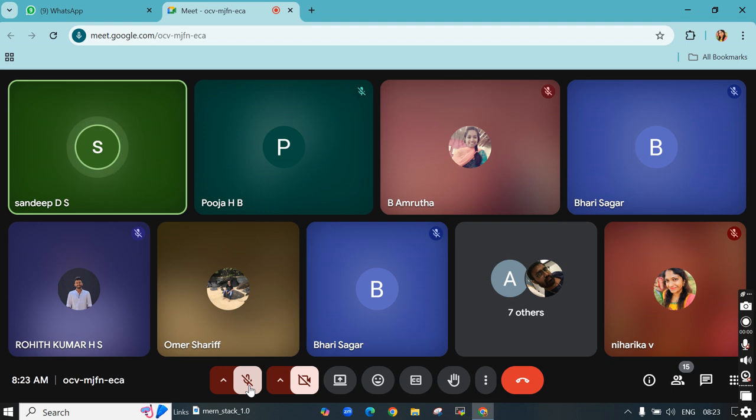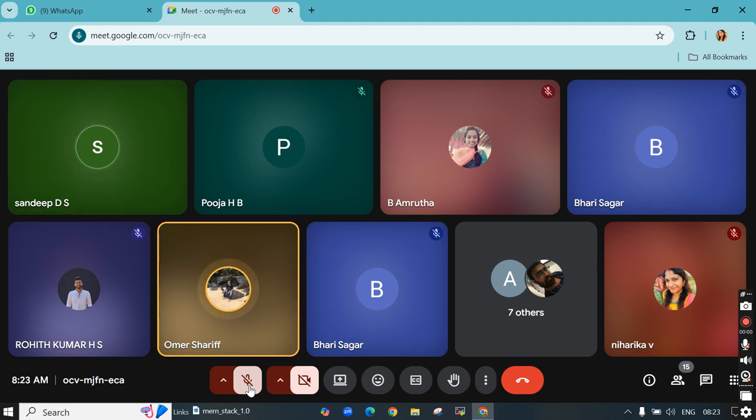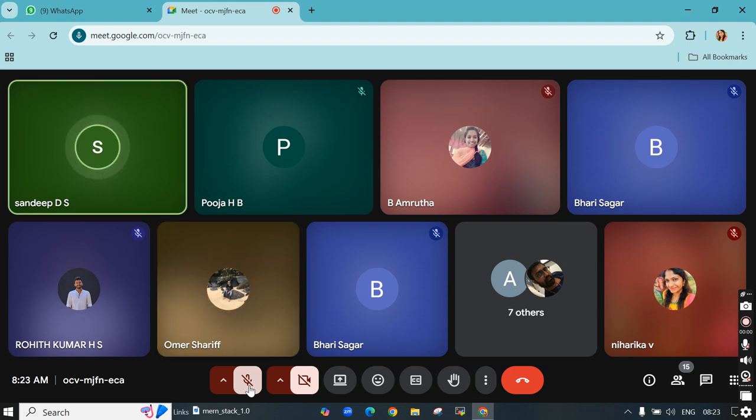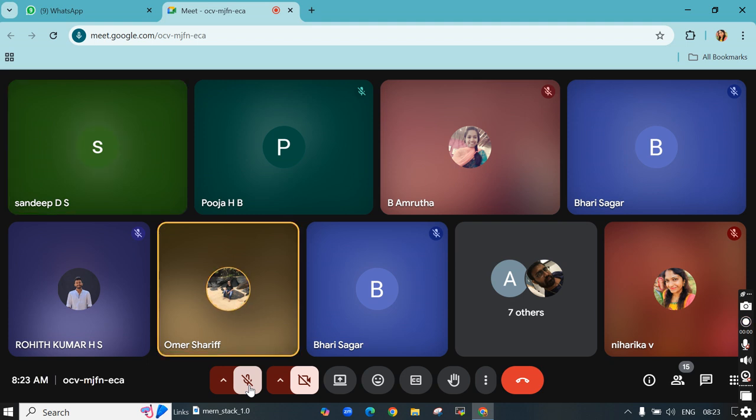We'll be connecting the sessions. We are not going to stop the sessions. This month the sessions will continue. Whenever we feel that you are prepared and ready to give the interview, then we'll stop it. Until that, we're not going to stop any sessions, because I heard that from this batch only 4 or 5 candidates are ready. The rest of the candidates are not prepared properly. You guys have to prepare and be ready for the interviews. Okay, sure, sir. Thank you.